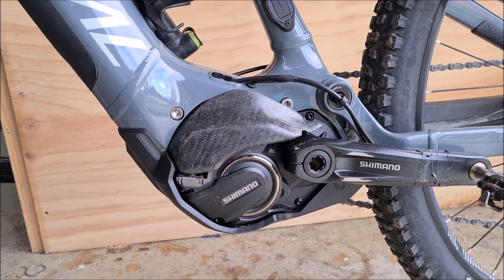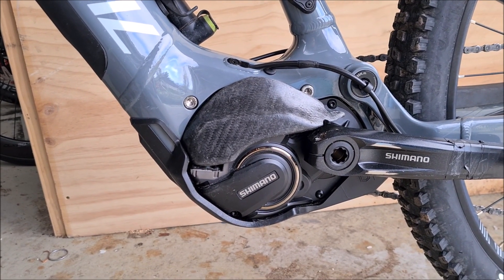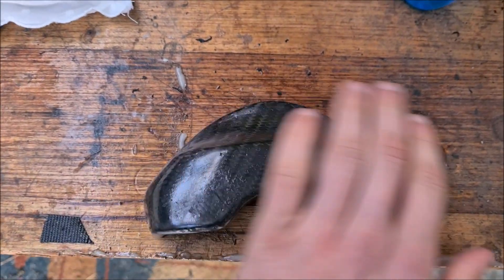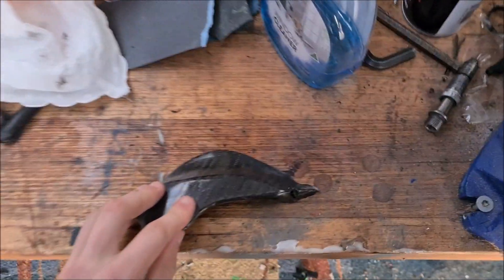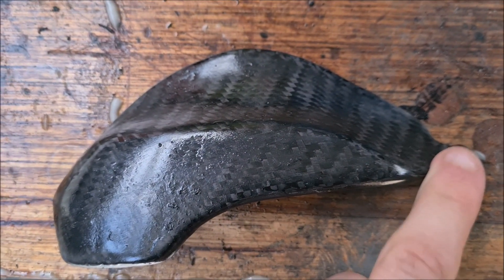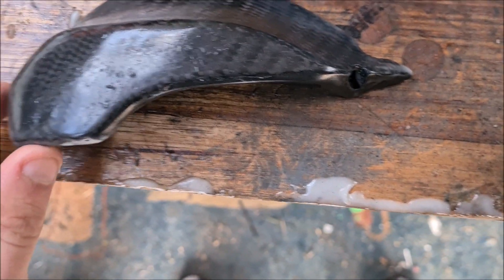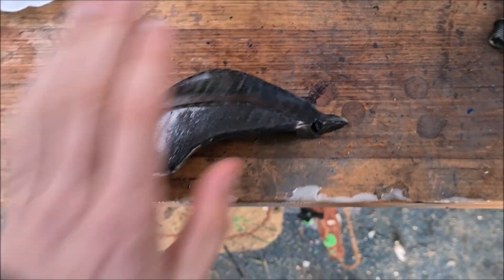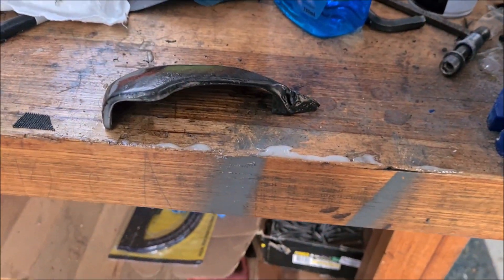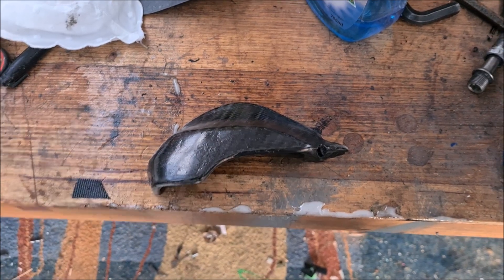It looks great, though. I guess we'll just cut now to when it actually is on and see how it worked out. We've just put another coat of clear on it. It looks good from a distance. Close up, though — might have to do it again. It's sort of being a bit carefree putting it on, looks sort of all scabby. Either sand it, do it again. Good thing is I've successfully stuck it to the bench, so that's a bit of an issue. Moving forward, though — always positive.